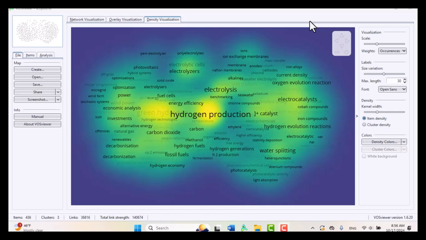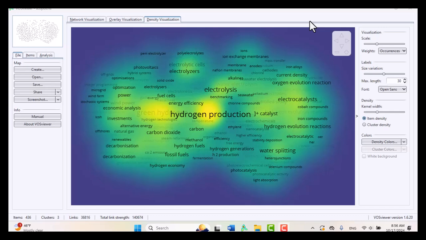Each point in the item density visualization has a color that indicates the density of items at that point. By default, colors range from blue to green to yellow. The larger the number of items in the neighborhood of a point, and the higher the weight of the neighboring items, the closer the color of the point is to yellow.